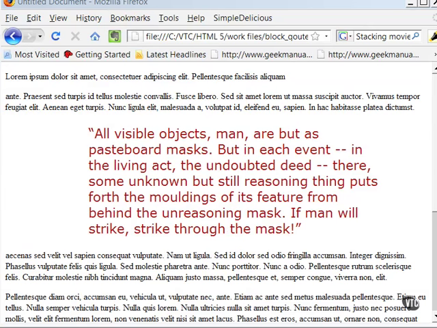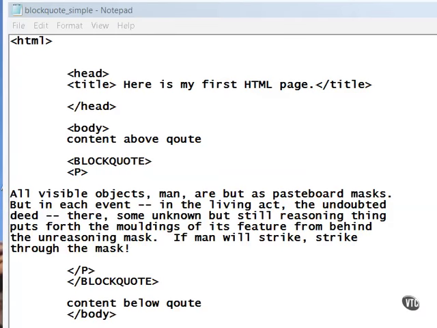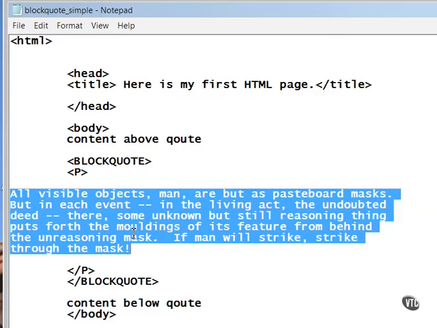Even without that extra formatting, most browsers will display the content of a block quotation as indented text with some extra space above and below the block. Here's another more simple example without all of the CSS coding, with a little bit of text above the quote, some text below the quote, and then my quotation here inside of the block quote tags. Note that the P tag is nested within the block quote tags. This is logical if you think about it, because this is still a paragraph. After all, in addition to being a quotation, an extended quotation might consist of several paragraphs which would all be contained within one set of block quote tags.